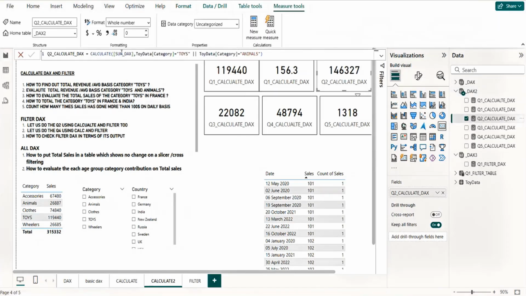We said calculate, use the total sum measure, and then provide the category as toys and animals. This is how we did it. So this function actually went into this entire table, and it started pulling out those toys and animals categories. And then whatever data it had, it summed up, right? So that is how it is.